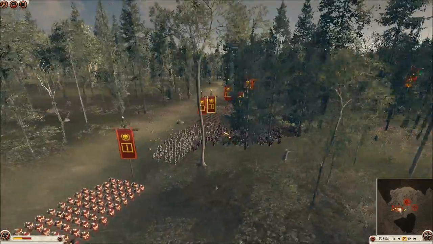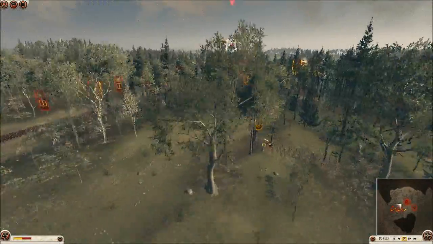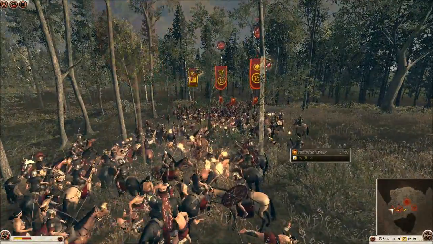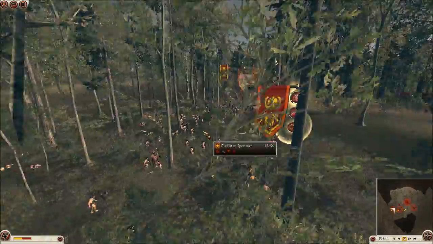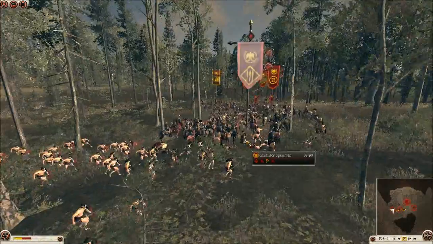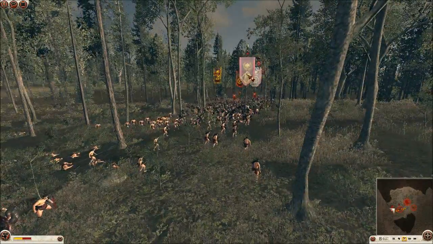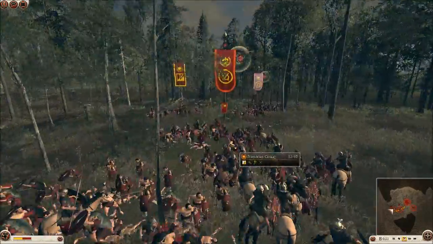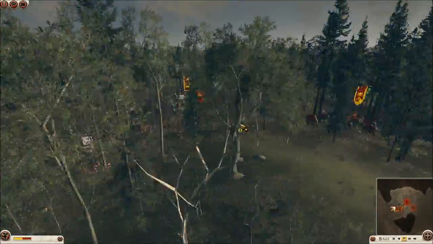I charge my Praetorians in there just to keep them busy. I want them busy. I do not want them disturbing my auxiliary Syrian cohorts. There goes my Praetorian cav into his Velites. Yes, they did go into his Gladiator Spearmen, but they're being taken down. His Velites are going to rout fairly soon. And so his Gladiator Spearmen, my Praetorian cavs will obviously rout. His Velites are going to rout as well.